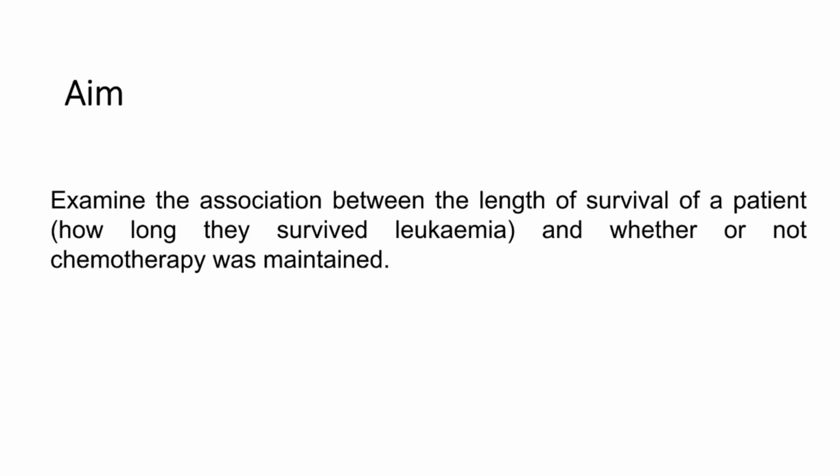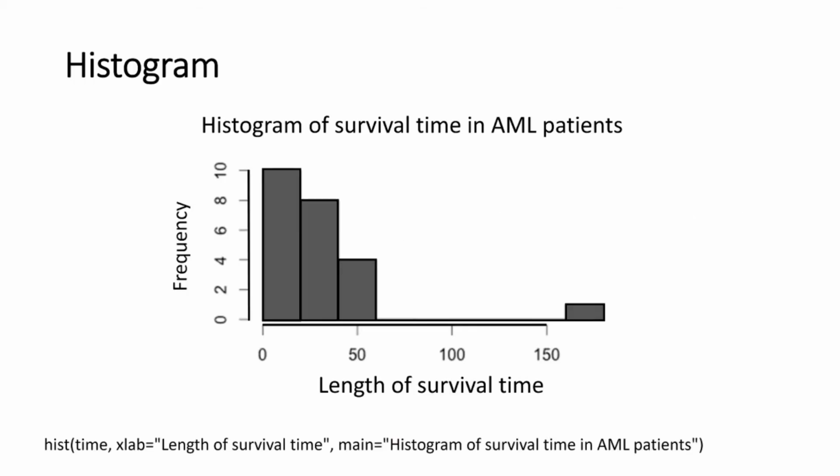To start analyzing, we need to first look at the histogram of survival time in these patients. We see that the survival times are highly skewed to the right due to the fact that there is a person who survived much longer than everyone else. In addition, there were quite a few people who survived for fewer than 10 years. This type of skewed distribution is typical when dealing with survival data, and therefore the normality assumption of linear regression is often violated, making it inappropriate to use.